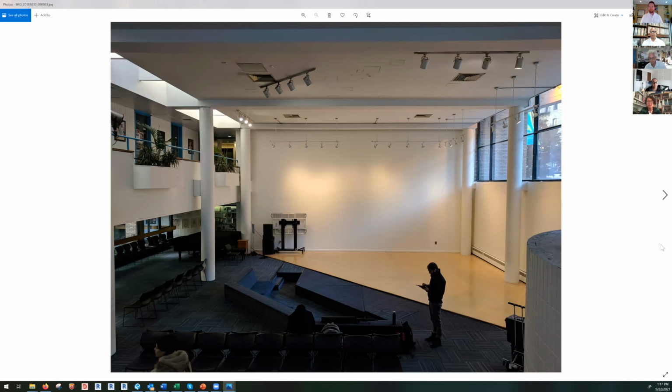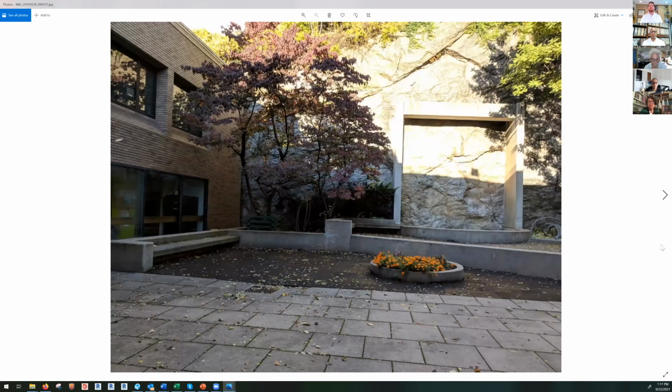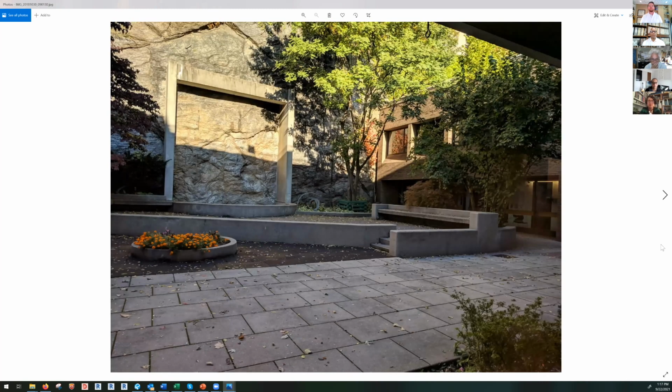As you're going through these lovely slides, there's an extraordinary courtyard on the other side of this two-story space that was already in existence. The fountain was in disrepair. As you can see, the materials on the ground were kind of a mix of different materials. So part of our work ended up becoming an upgrade.